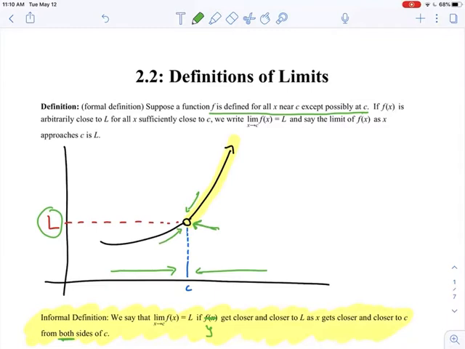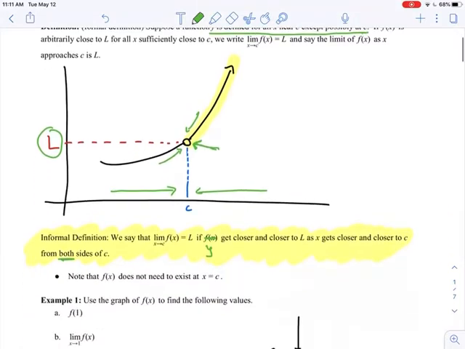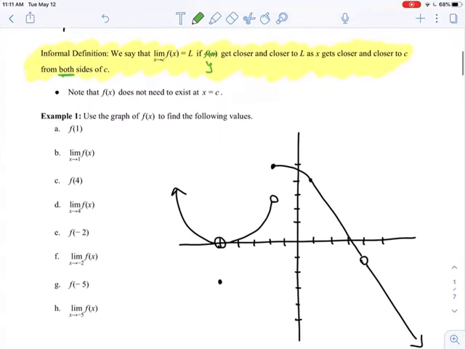So we need to draw a little bit of separation between the value of the function and the limit of the function, because these can be two very, very different things. They tell us two very, very different things. We like it when they're the same. That leads to some very nice properties, but it is not required. It is not always going to be the case. So let's look at an example down here.